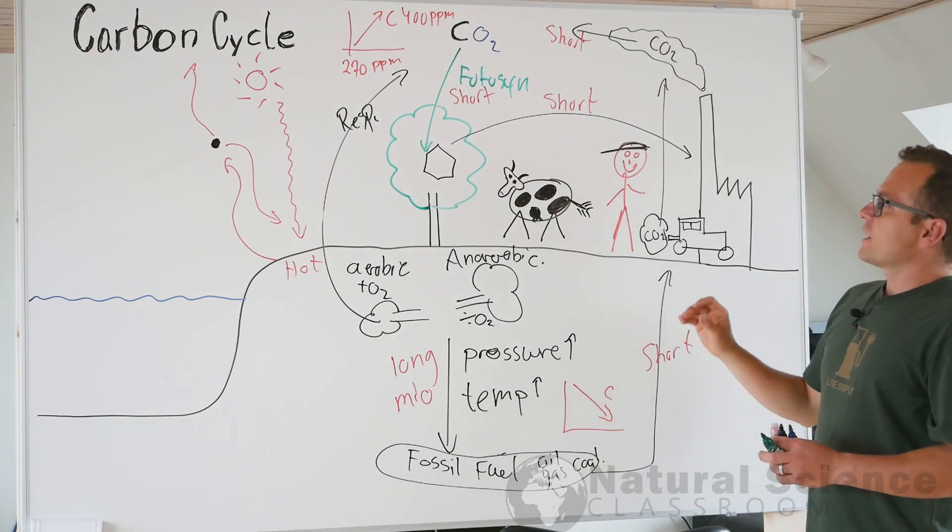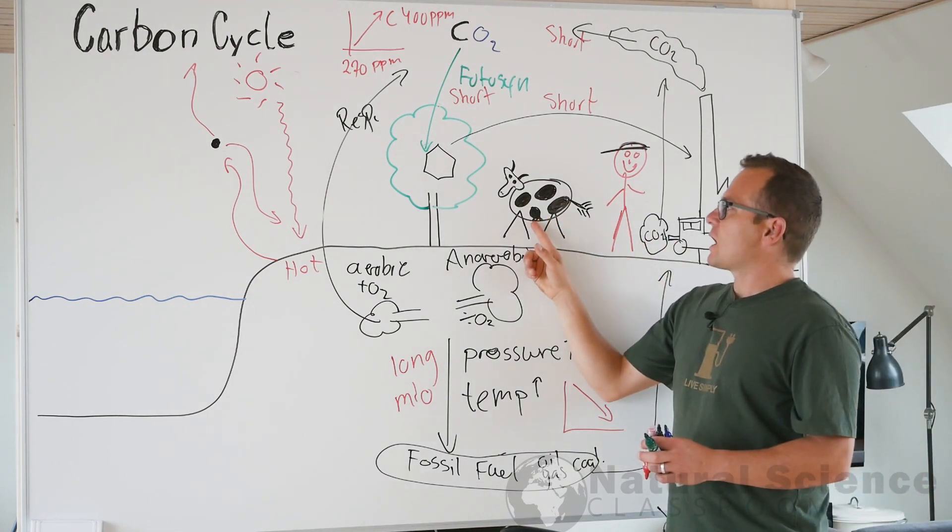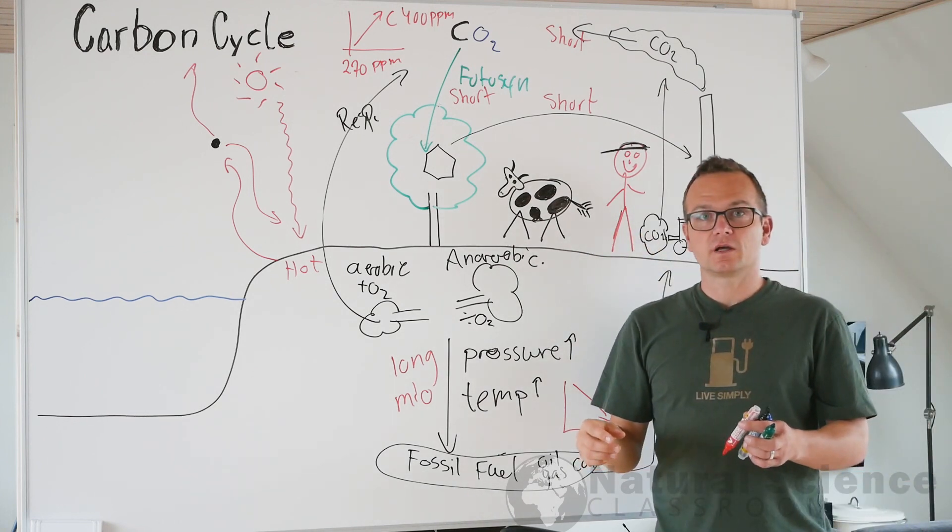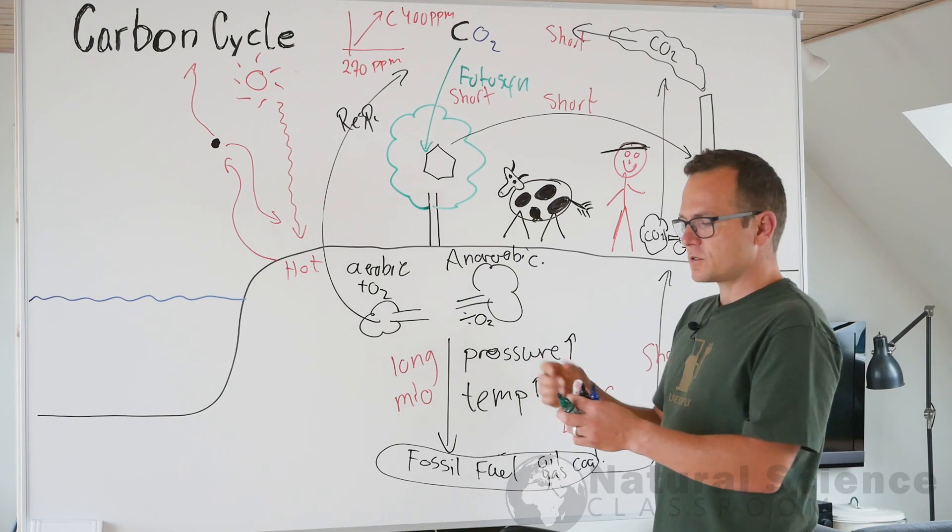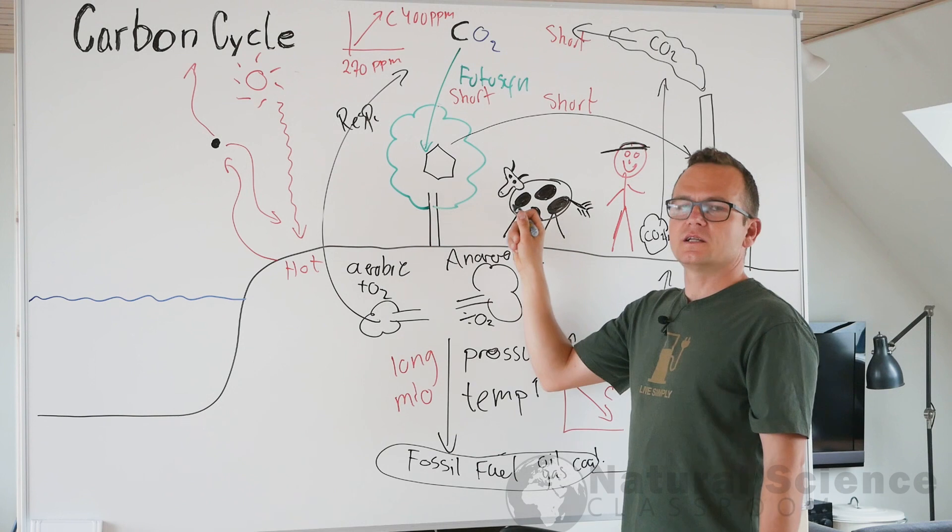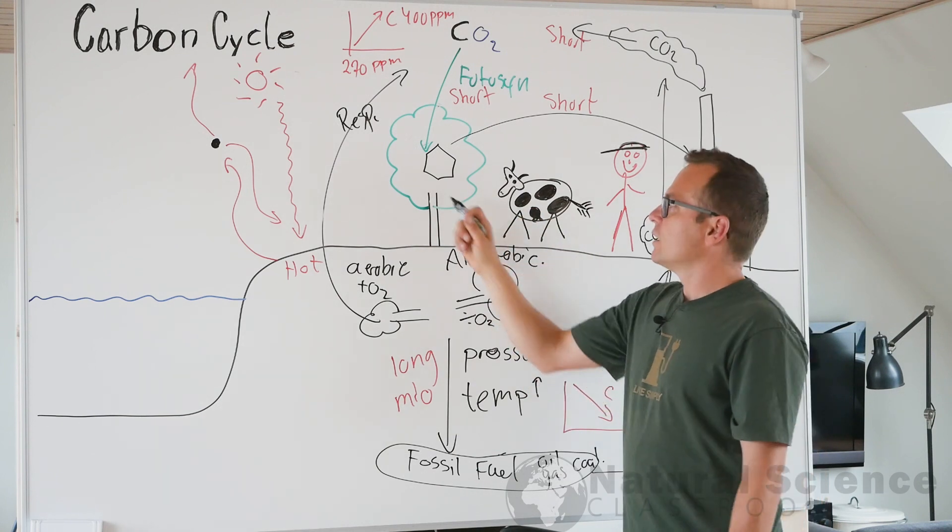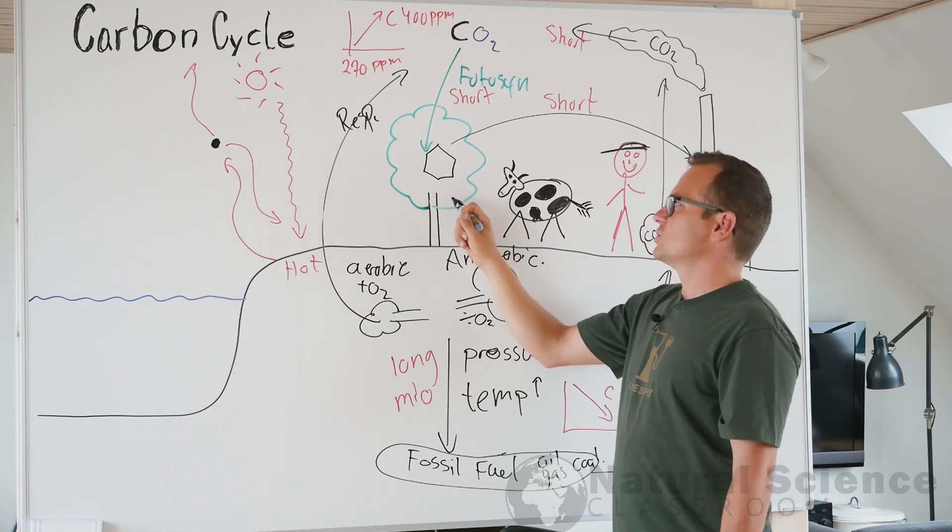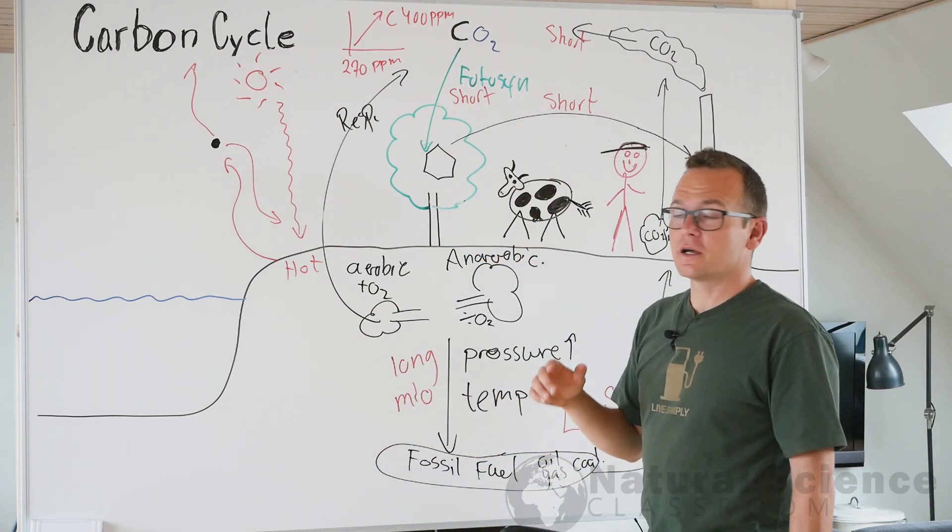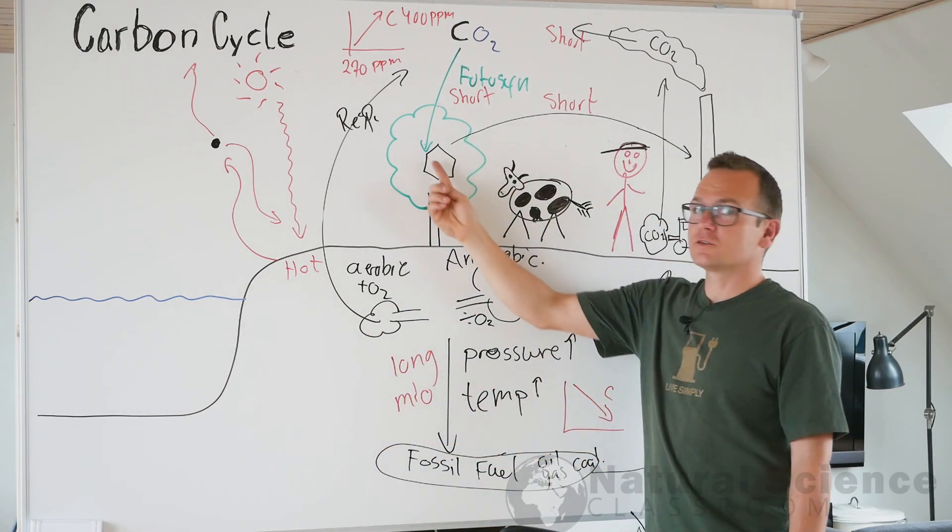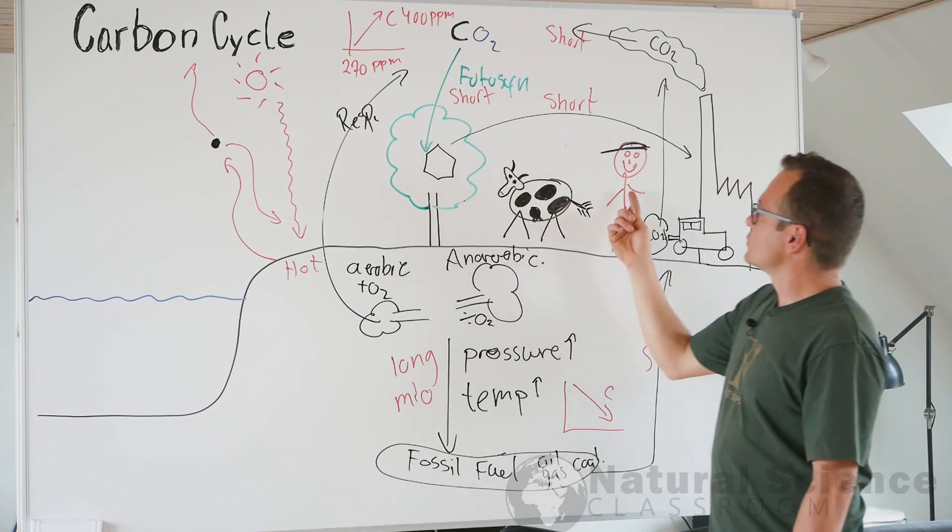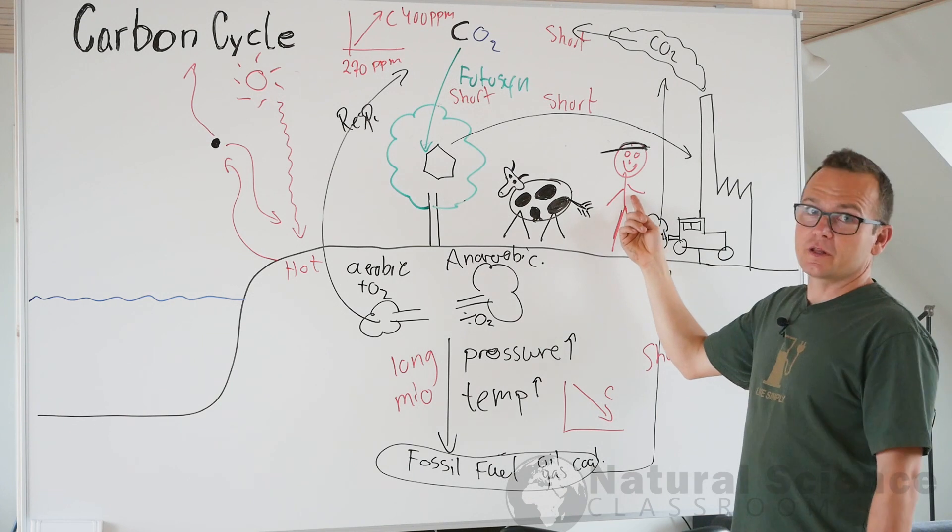So let's talk about, because I drew a cow over here and a man over here, and I wanted to discuss food and food supply, because this is also a big part of the carbon cycle. So if this is the cow and it needs to eat, and it eats grass and grain, here it's shown with the tree. So what I also want to discuss is food.